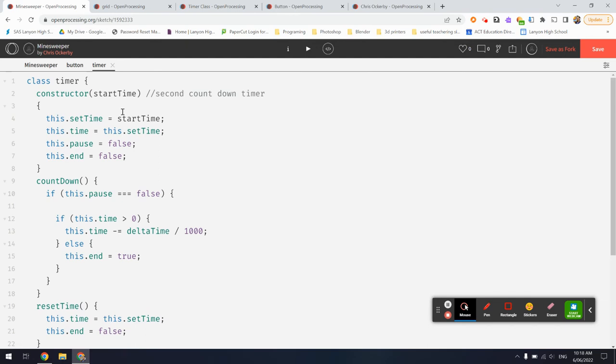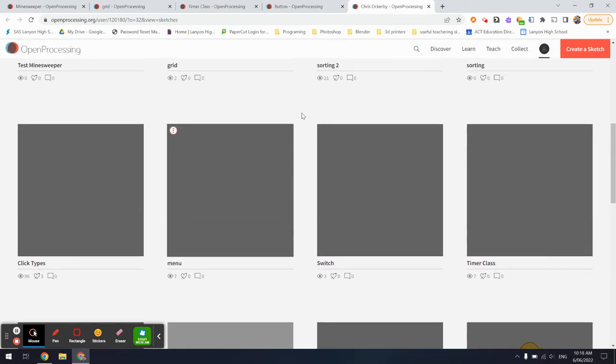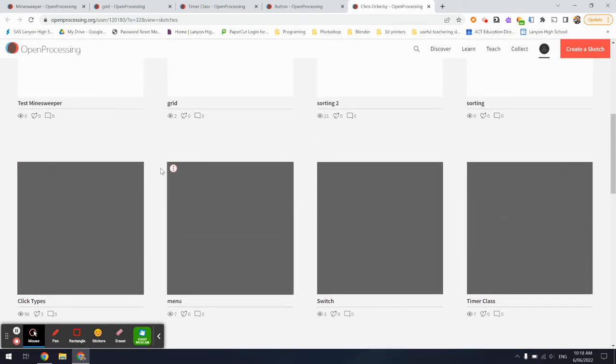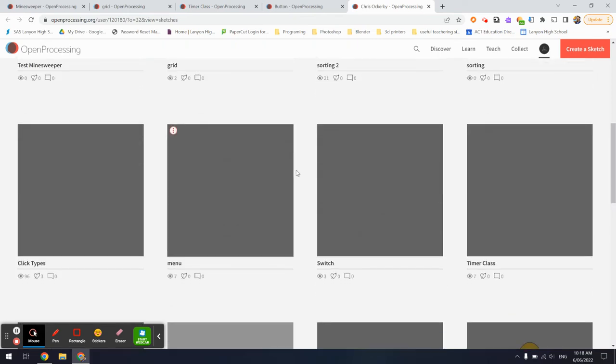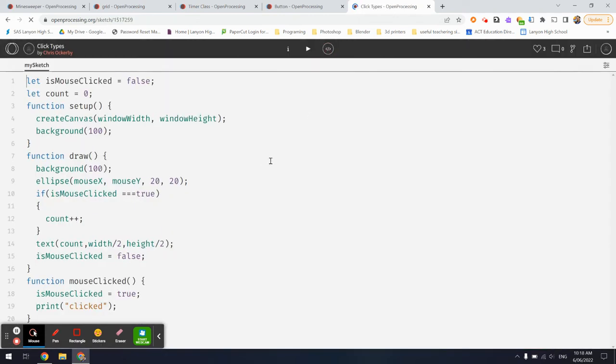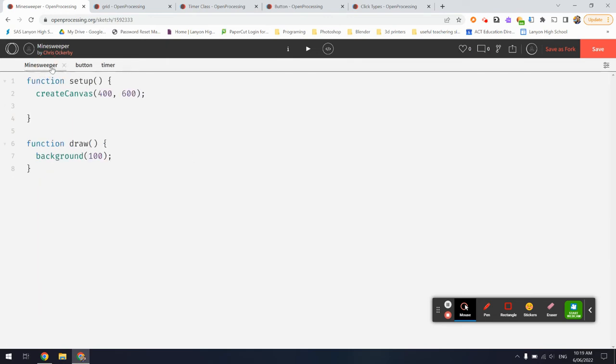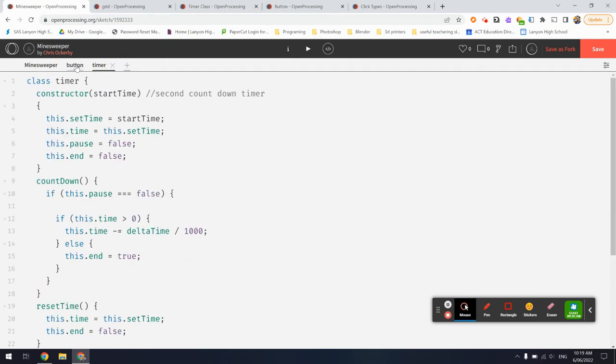Now we've got a couple of things we need to change, because we changed them in our other projects, and that's another project we need to open up. Let's just open our... which one? Quick types. Yeah. Let's open up this project just because we need this one as well, and I'll explain why we need this one in a second. So, what have we got? We've got our main, we've got our button, we've got our timer.